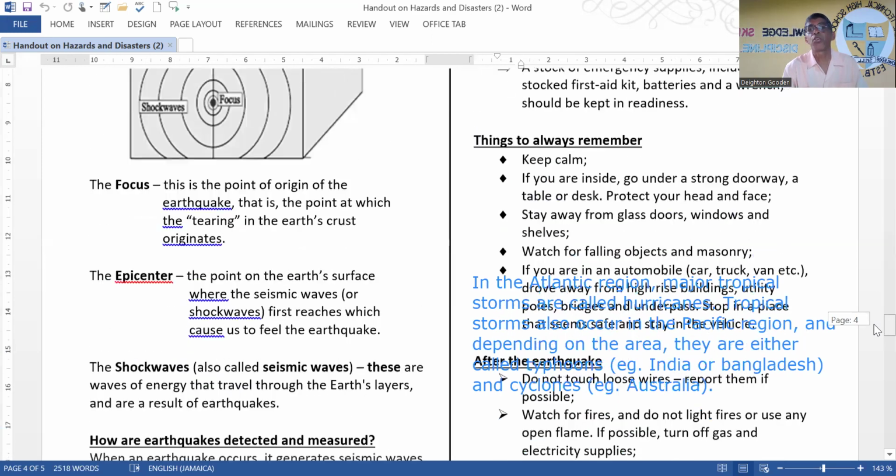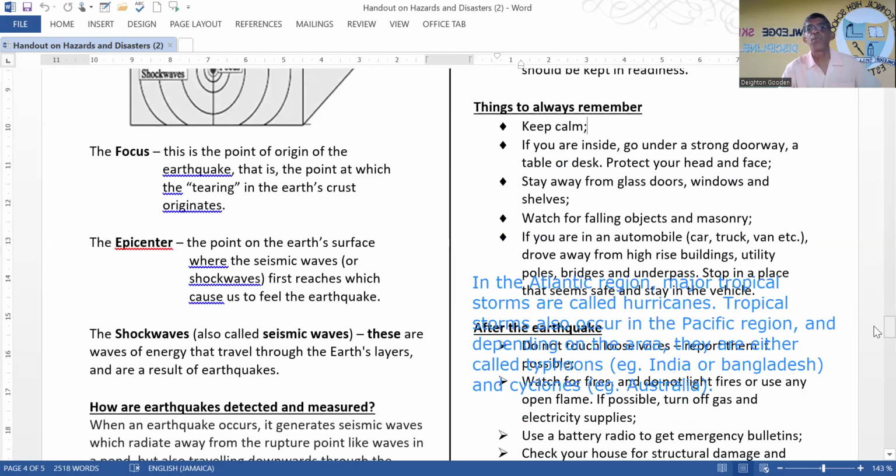So, things to remember when an earthquake strikes. Number one, you keep calm. Underline that. Always keep calm. Many persons get hurt in an earthquake because they panic. Always keep calm. And at Via Technical High School, we have our drills. So when it is time to do the drill, take it seriously. Don't joke around, because those drills are what will save you in the event of an earthquake.